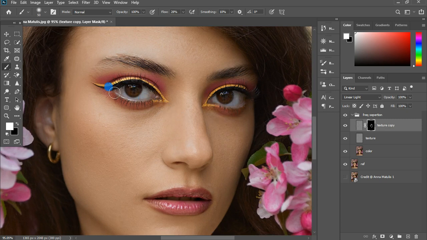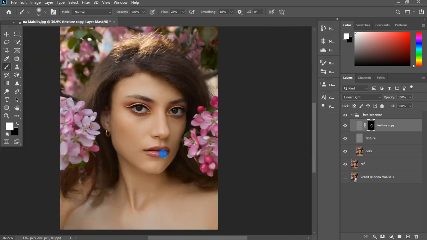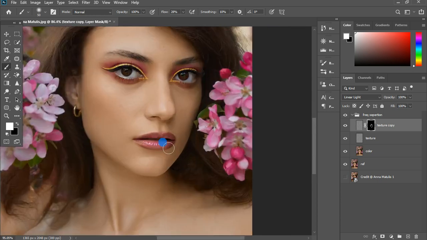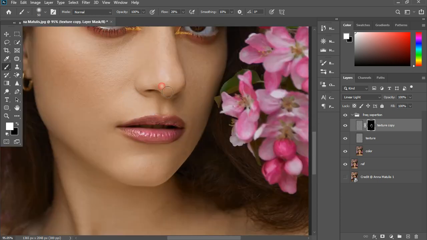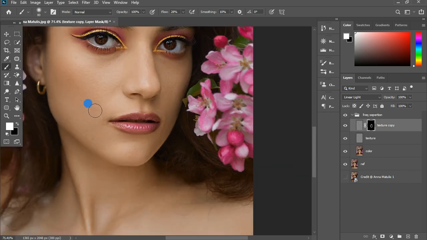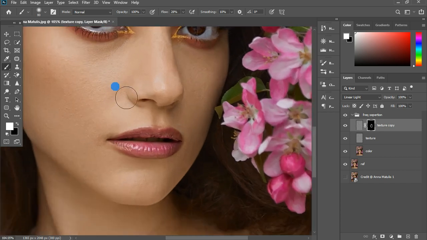So I said something on the last video like we are going to, so I feel it's too much. Yeah, I know it's too much. So we're going to fix that just a little in no time. So just add some skin texture to some places, not there. Yeah, somewhere here. So we're not going to see skin texture here.